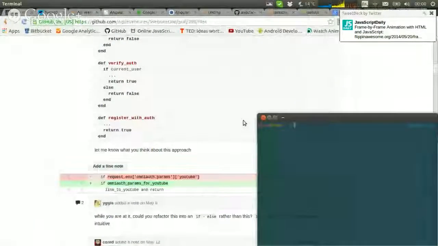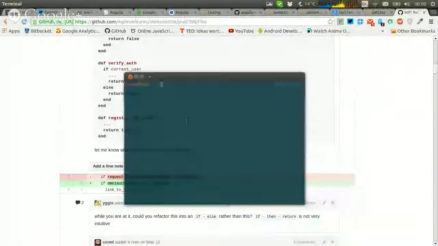If you write something like element equals find something or default, this won't execute the way you would want, because equals has a higher precedence than or.